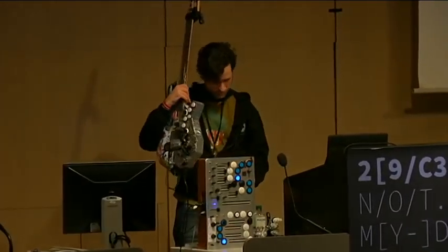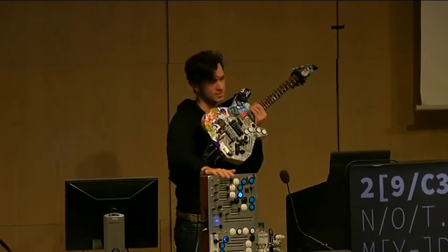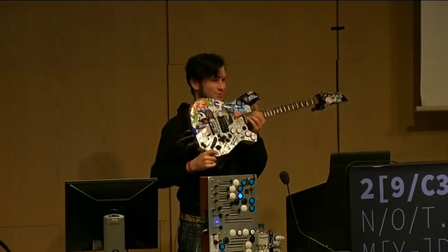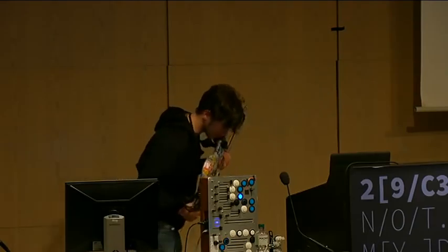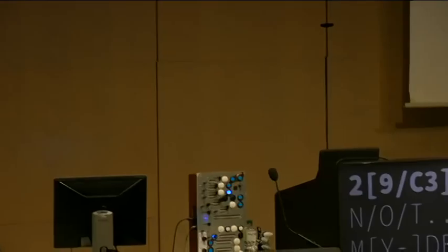this is my newest instrument, and this is still a prototype. I wouldn't call this a prototype. I've made a bunch of these, and they all work pretty well. This doesn't work quite as well, because it's the first prototype. I build all my prototypes the quickest and easiest way possible. Maybe I can move closer to cameras or out front so you guys can see what's going on.